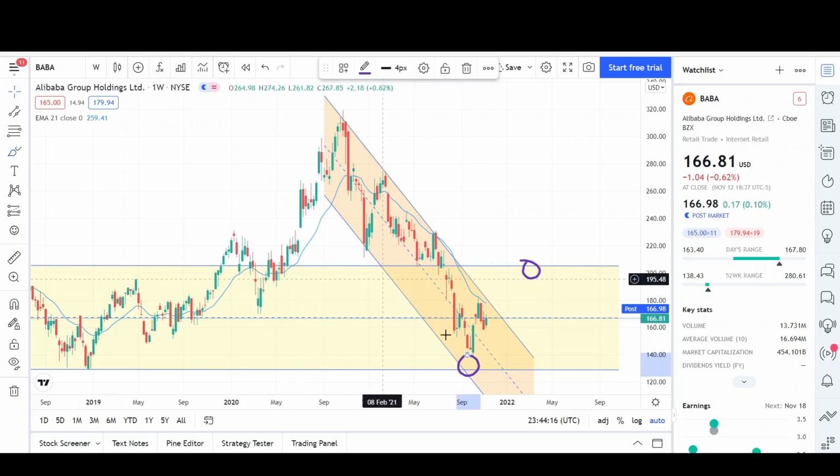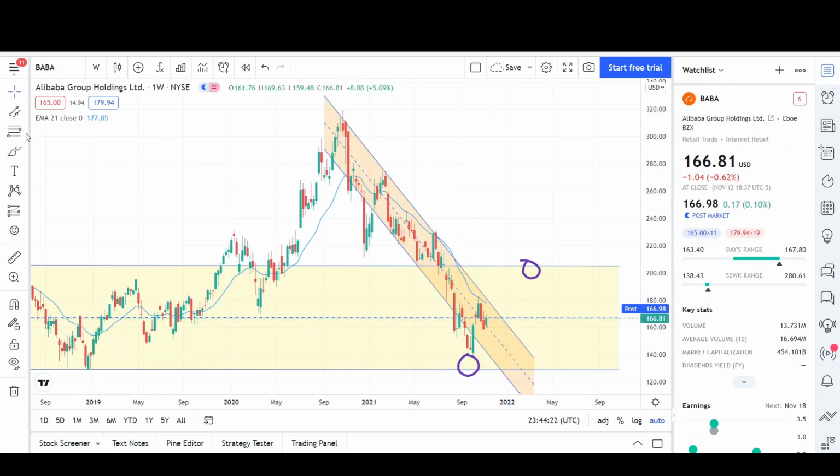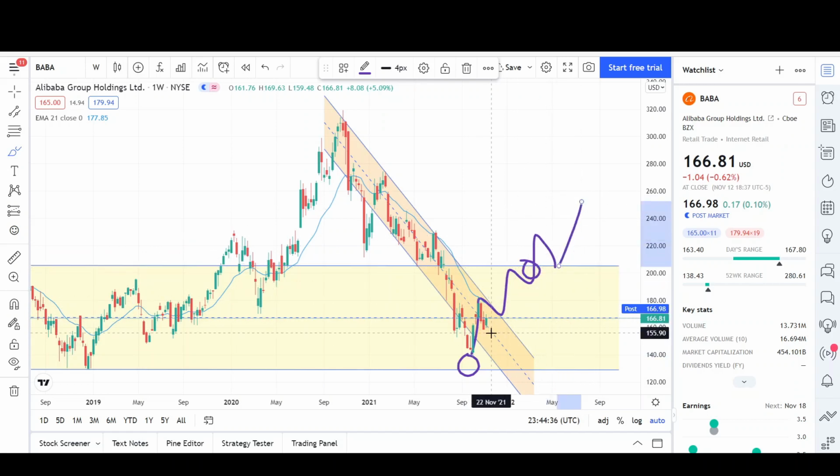If it's not a two-tiered channel, and if it's something like this, we won't know until prices continue to trend much higher from here, and then we'll definitely recognize that maybe this was just a single channel like this. So I'll believe it strongly once we get a break outside that $200 level, come back to retest it, find support and trend higher from there. Then I'll be pretty much certain that this was just an overshoot, because we're probably not going to get a retest of the lows. As of right now, it's too early to tell.